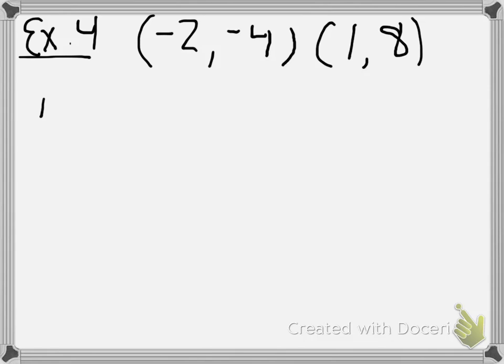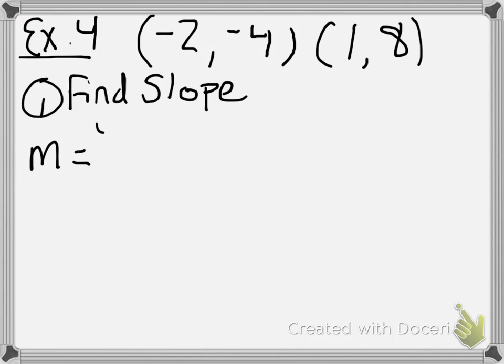Like we talked about the end of last week in the last section in chapter two, if we know two points, we sure can find that slope. So we're going to use our trusty slope formula that hopefully you have memorized by now: m equals y₂ minus y₁ over x₂ minus x₁. And we're going to plug in our coordinates. It doesn't matter which point is my point one and which point is point two. What does matter, however, is that you're consistent in plugging it in.